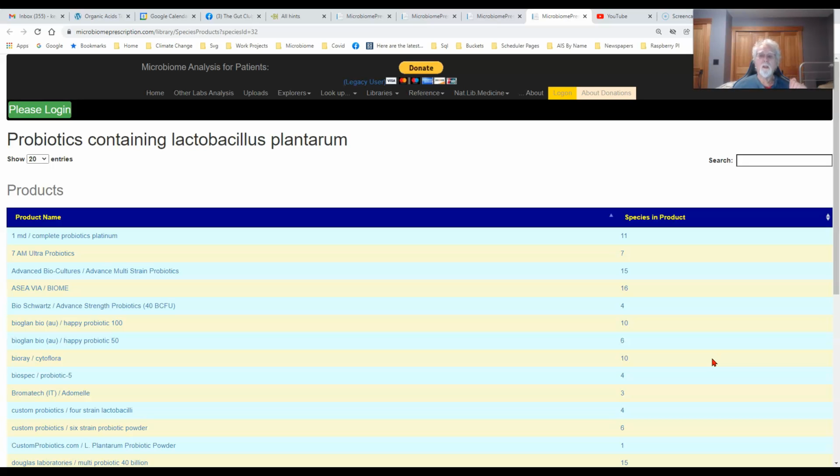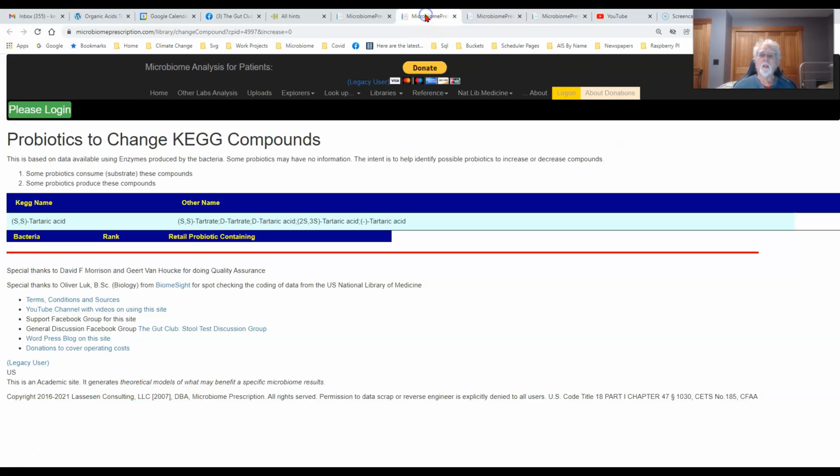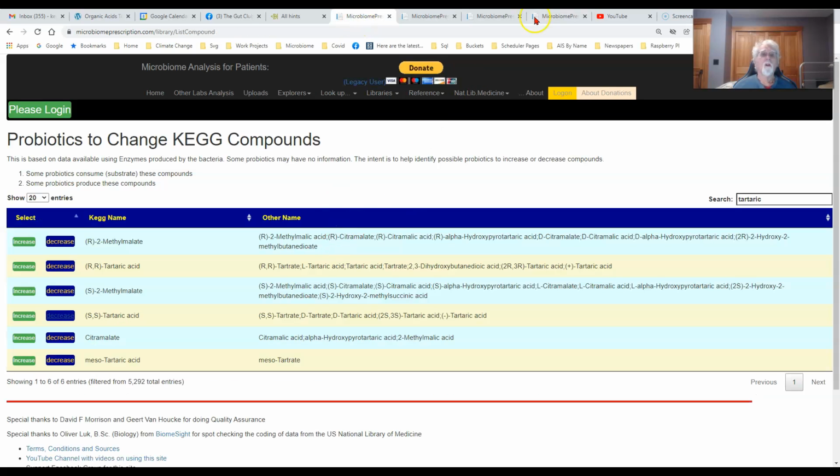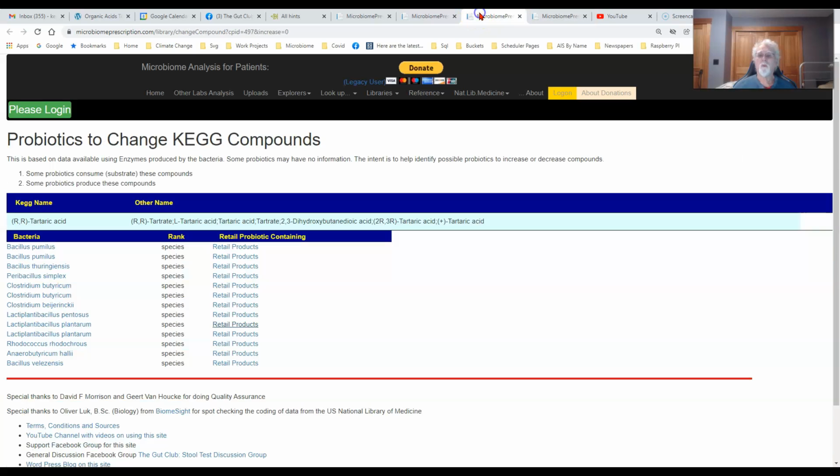One of the key issues, which I tend to emphasize, is that you really want to use a probiotic which has only those single species in it. If you use multiple ones, you need to check to make sure every single one in the compound is in there.